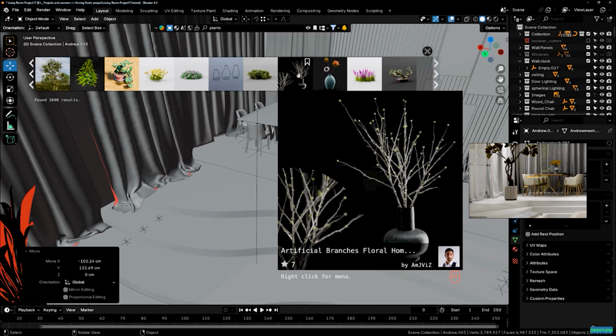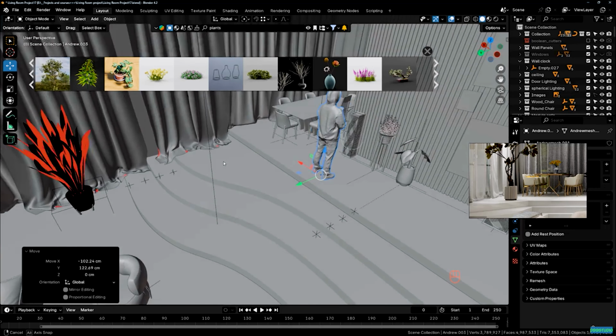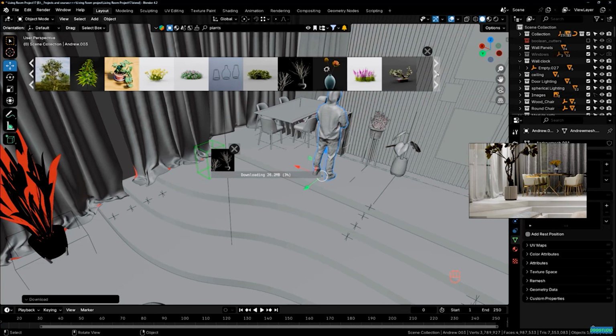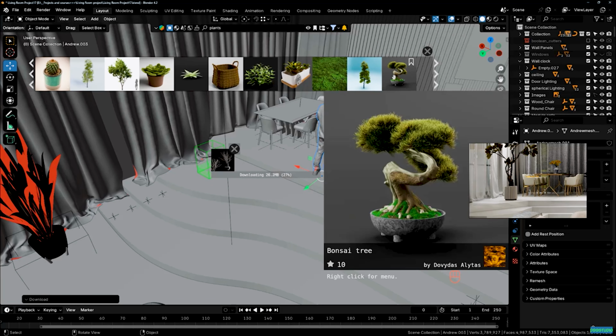Alright, this one looks nice. I like this one. Let's put one right here and let's see the result. This one looks beautiful as well.